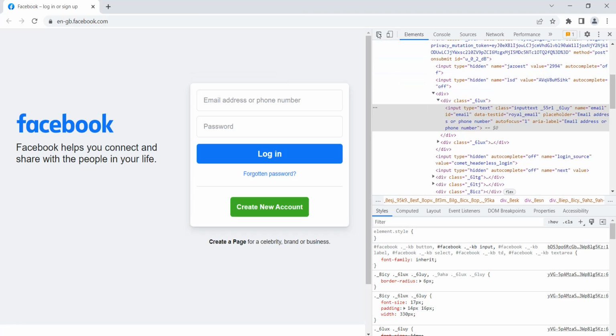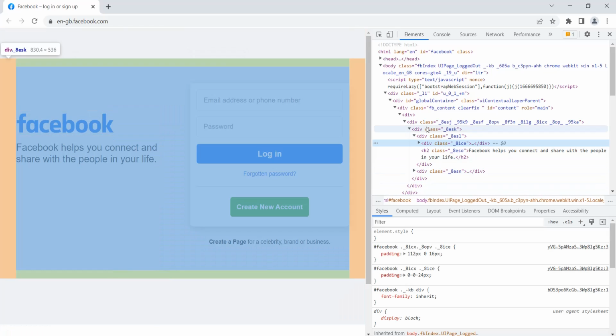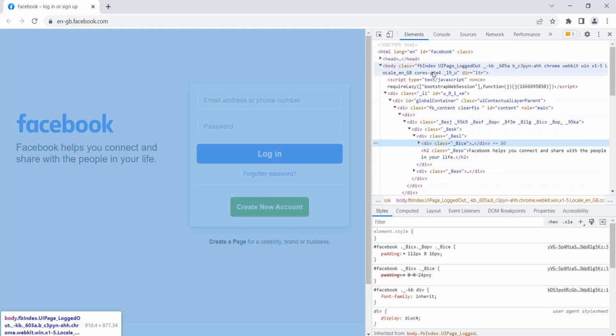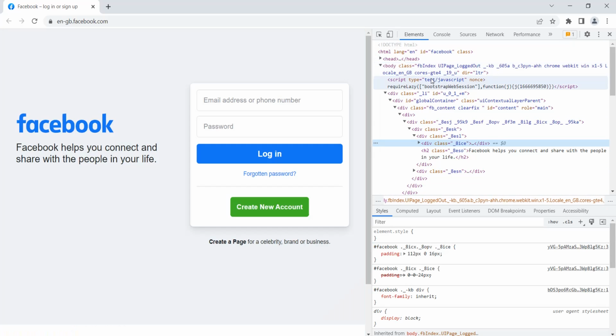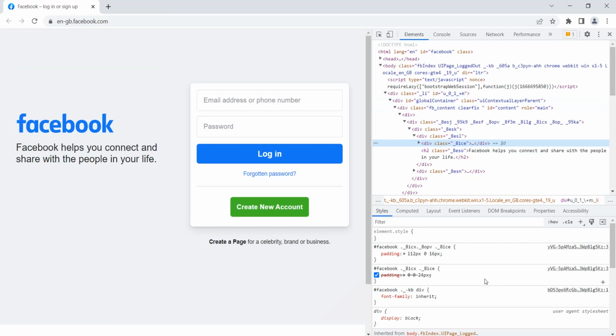If you right click and inspect, then you can see the HTML, hypertext markup language code, and below is the CSS, cascading style sheet. HTML is the skeleton of this page. HTML code is the skeleton of this Facebook page.